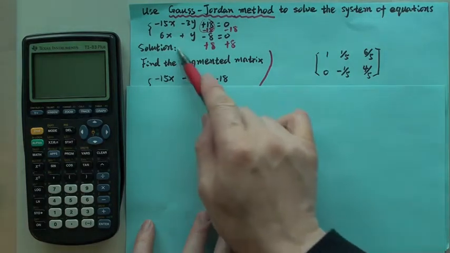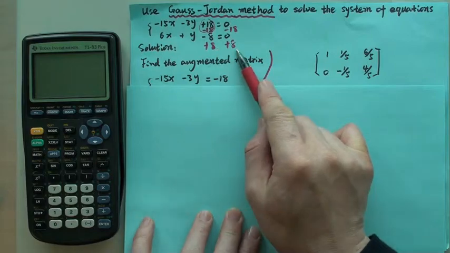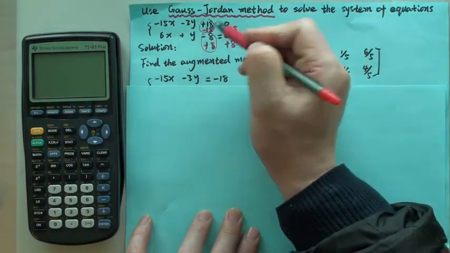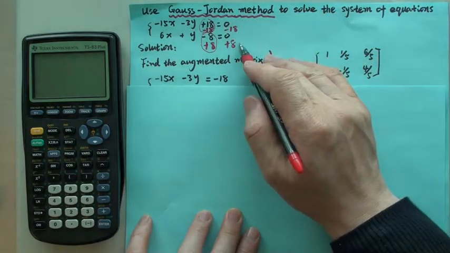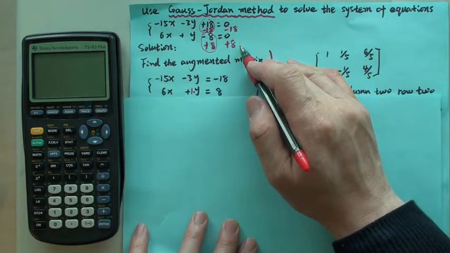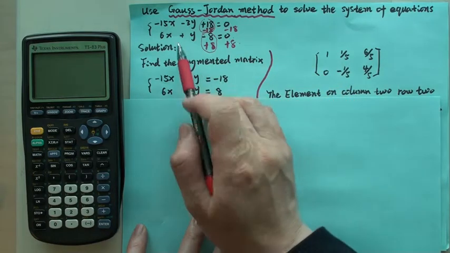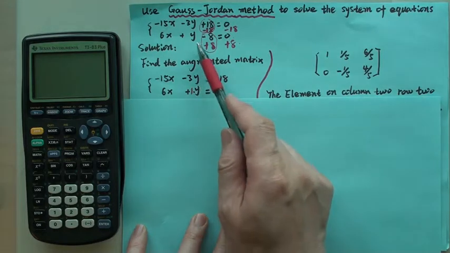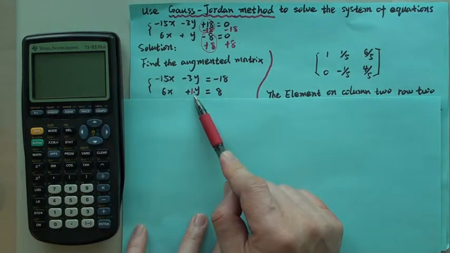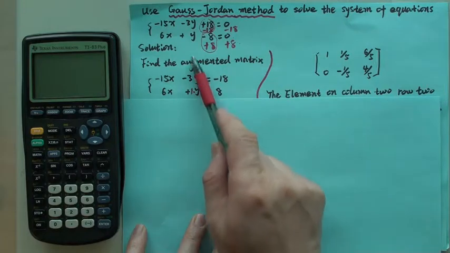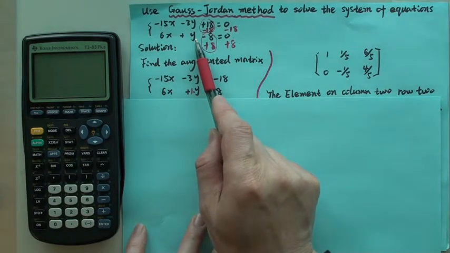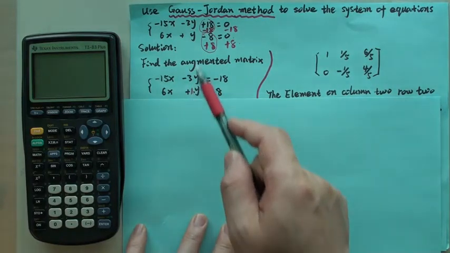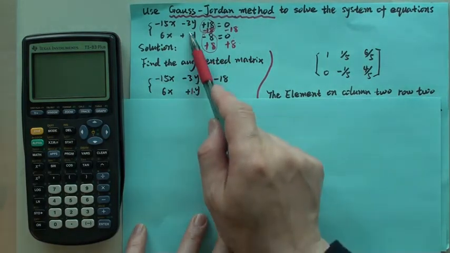Similarly, for the second equation, you add 8 on both sides. You cancel that, positive, negative. So the right-hand side is 0 plus 8, which is 8. The left-hand side is 6x plus y. You know, there is always a 1 in front of y. It's not 0; 0 times y is 0, and then this term would disappear. Here it is 1 times y, so the coefficient is 1.